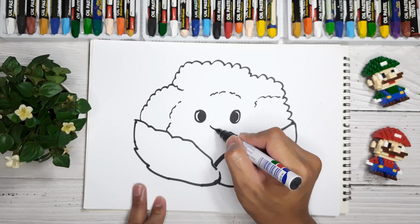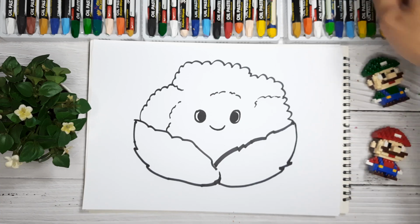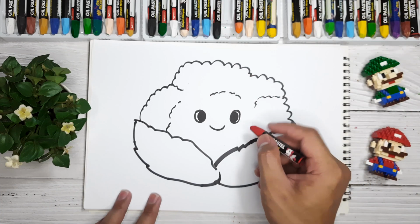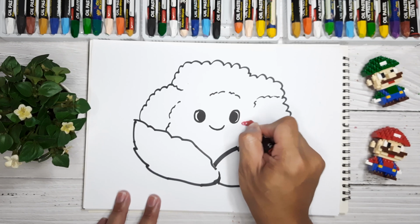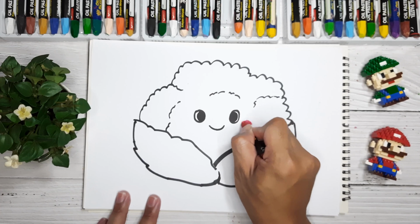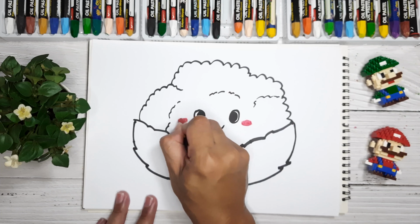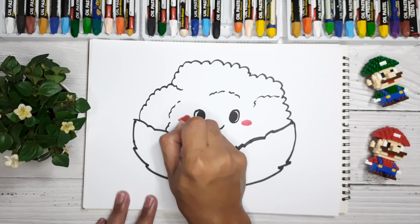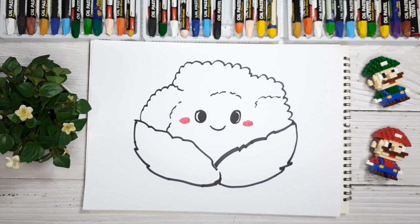So from here, all right, then last one I will give the red color here, a little bit red like this, to show the teeth of the cauliflowers. So this one will look cute, of course. All right, okay guys, I will continue the coloring process. Hope you guys can follow, hope you enjoy the video, and let's go color together. All right, let's go.